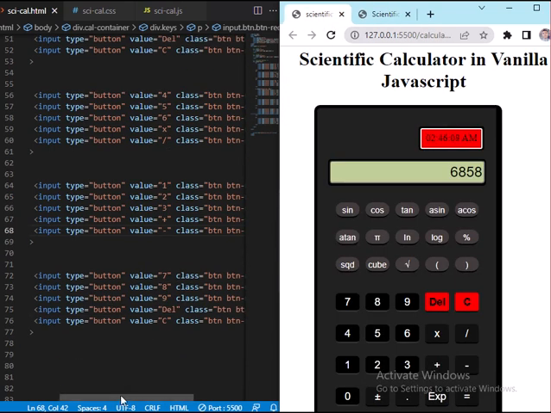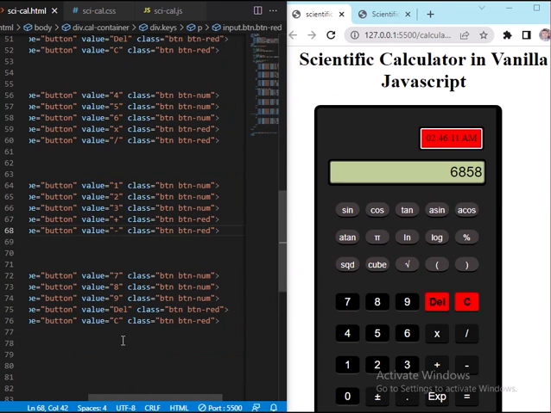Okay, so coming to the last one, what we're going to have here is 0. So we have 0 here. So we have the plus or the minus sign. And then the next one is going to be the period, and we have the exponential.